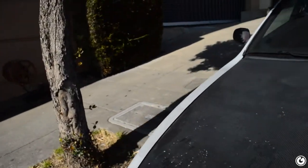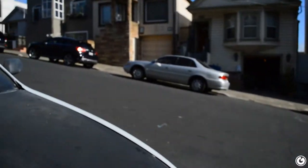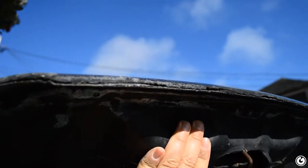New Toyota 86. Whatever the hell they're called. I don't know what they're called. What are the Toyota ones called? FRS? BRZ? Let's see, are you gonna autofocus or not? No? Alright, there we go.